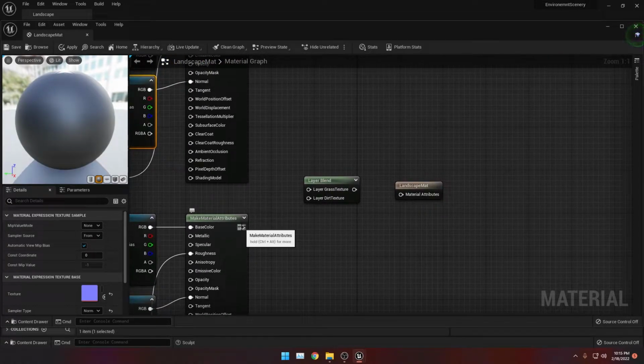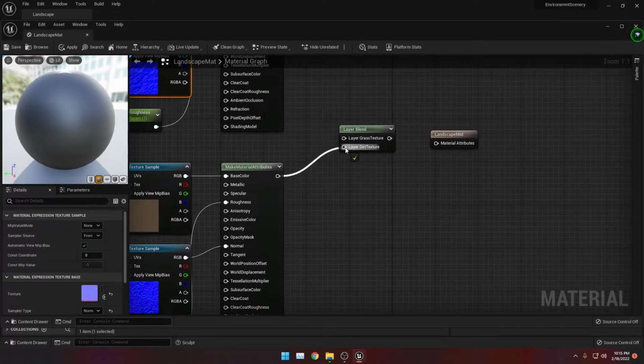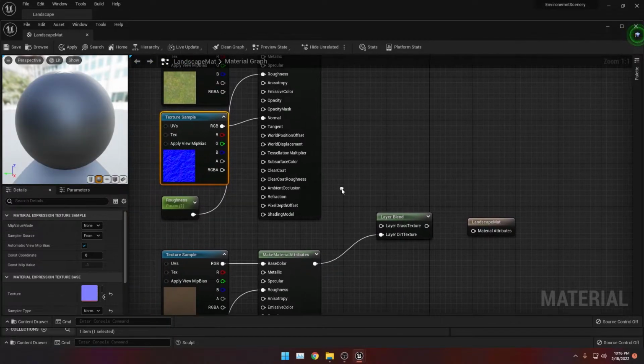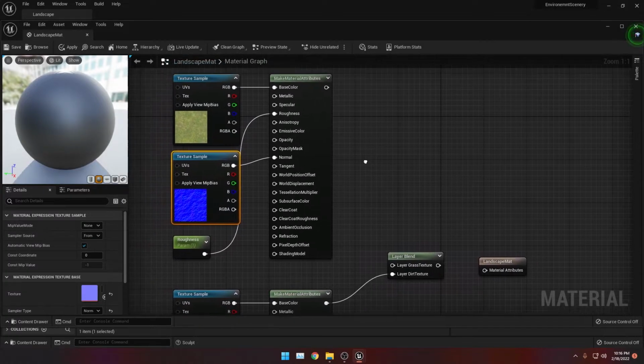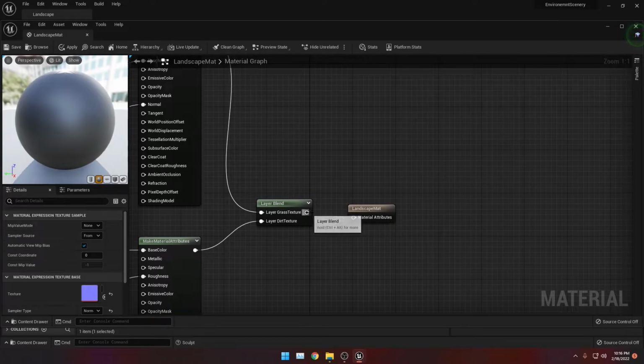Then let's click the output node of the dirt texture and connect it to the layer blend, making sure it is connected at the layer dirt texture. Okay, let's do the same for our grass texture. Then let's connect the layer blend node to the final node.